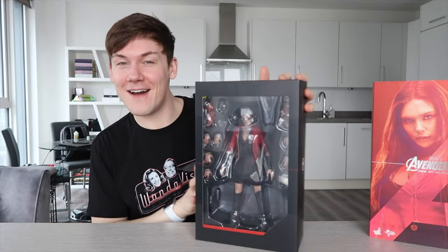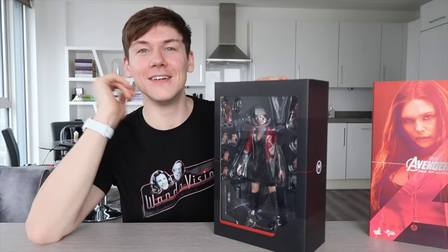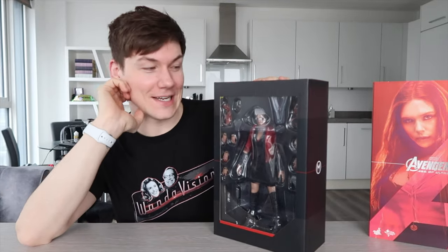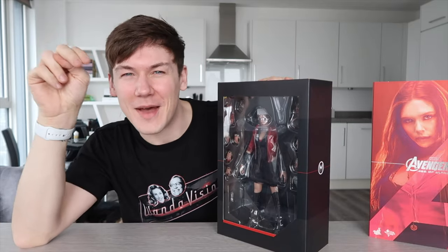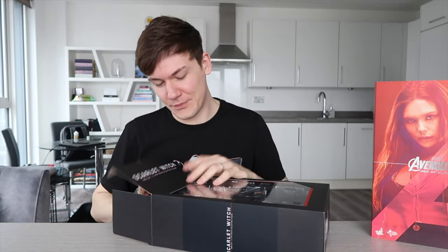So here we've got her in her little window display. She's got her old outfit on, how we first saw her in Age of Ultron when she was kind of bad and she was working with Ultron to fight the Avengers. She had beef with Tony Stark basically. I mean, if you're watching this video, you probably know that already.